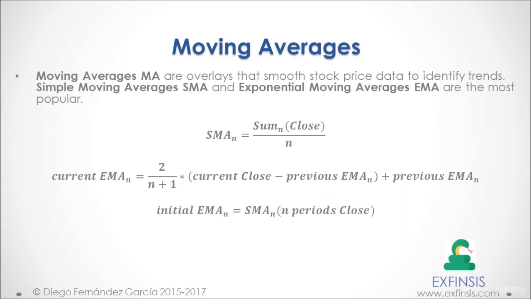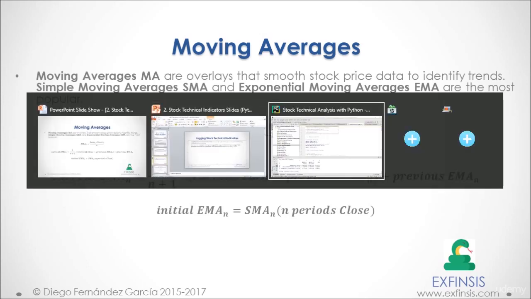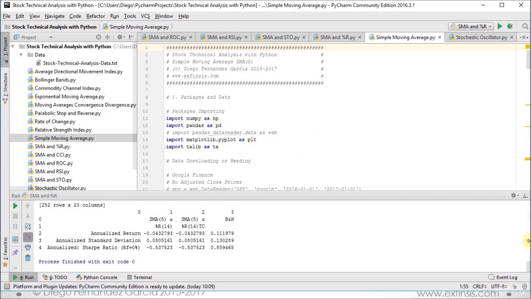Great. So let's go back into our Python PyCharm IDE so that we can study moving averages with greater detail. Excellent. So here we are back within our Python PyCharm IDE. In this lecture, we'll be working with the simple moving averages and exponential moving averages code files. If you have any questions about their setup, please go back to section 1, Stock Technical Analysis Data lecture, where all of that is explained with greater detail. So let's begin with simple moving average.